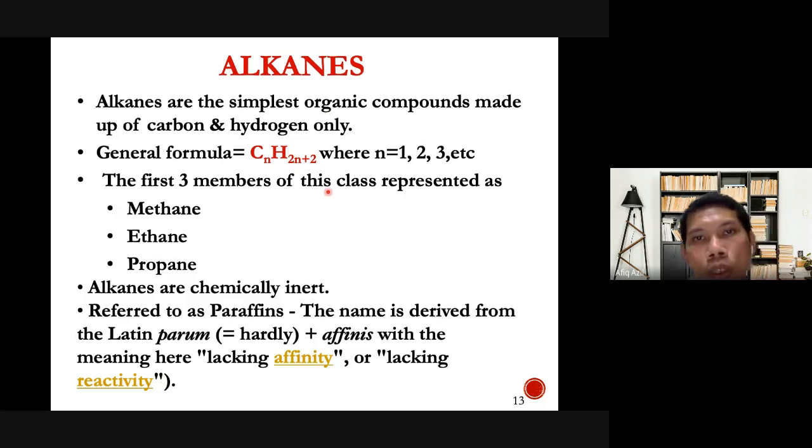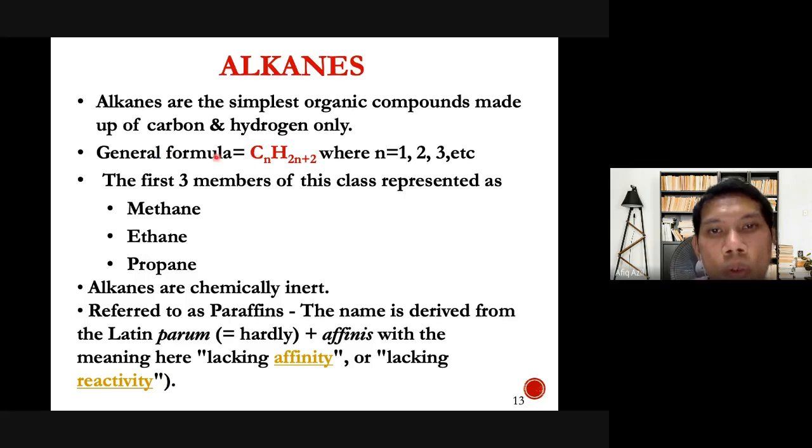So we go to the first functional group, which is alkane. This is the simplest and most common organic compound. It's very simple. It only contains carbon and hydrogen, and all of the bonds are single bonds. You will not find any double or triple bonds, or any functional groups present.